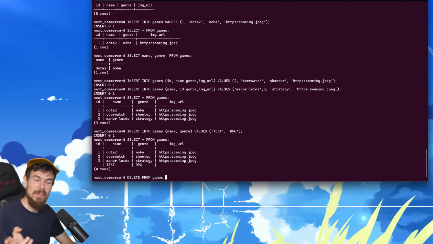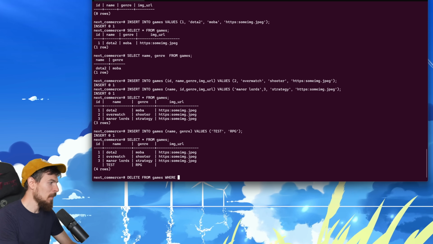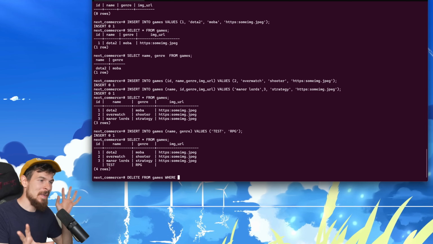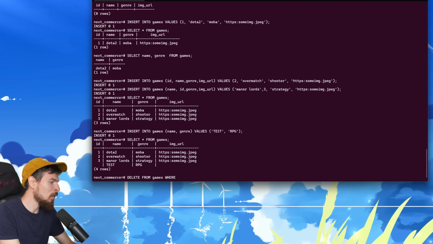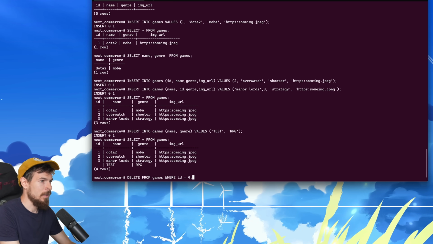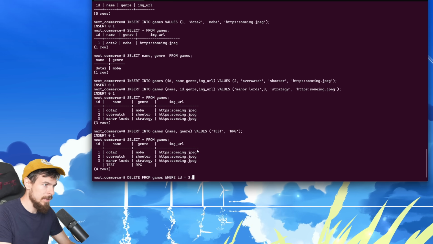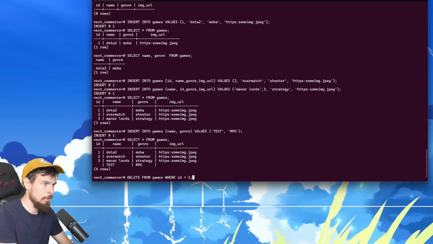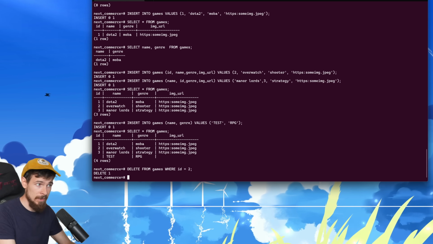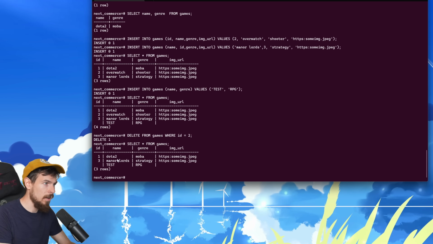So here's another new special SQL keyword that we can use. It's the where, and this is like a comparison. It checks the criteria, and it should filter out and delete only those specific ones. So I can say where the ID equals whatever, 4, or let's do 3 here because we don't have a 4. We have Manor Lords. I want to get rid of Overwatch actually. So where the ID equals 2. If I hit enter, as you can see, we have 1 delete successful. And there we go, it's gone.